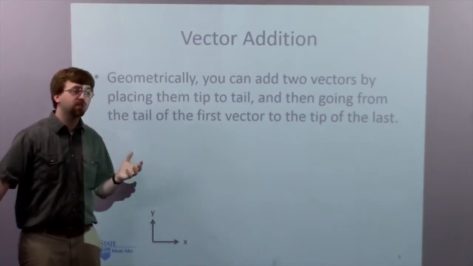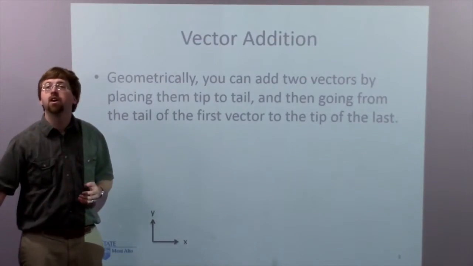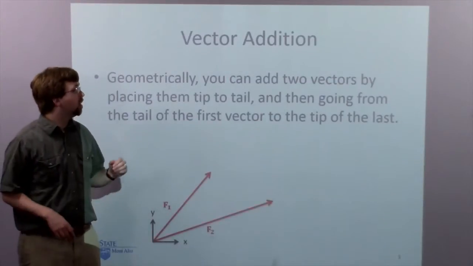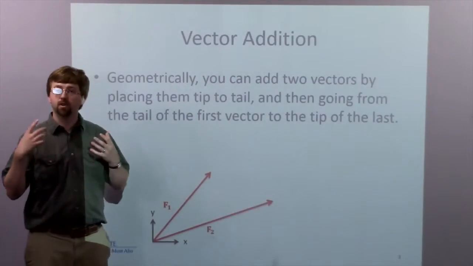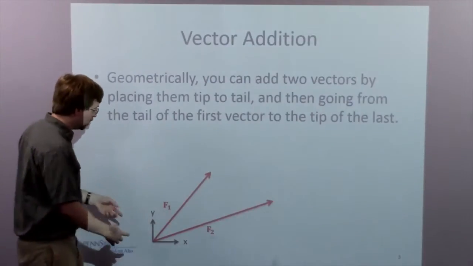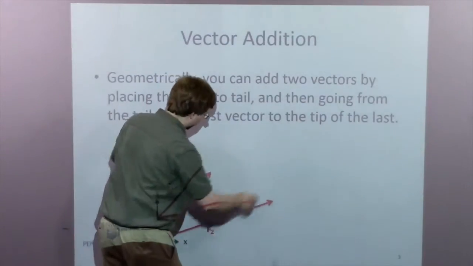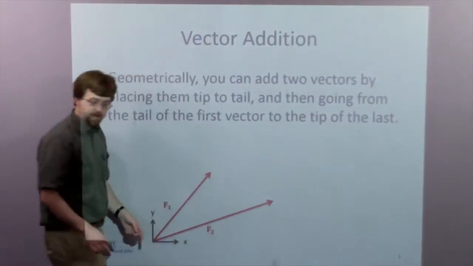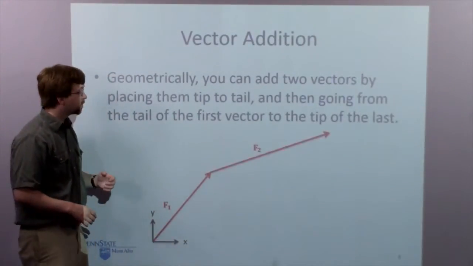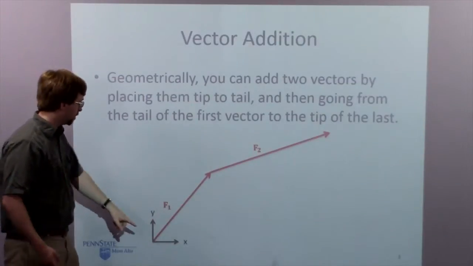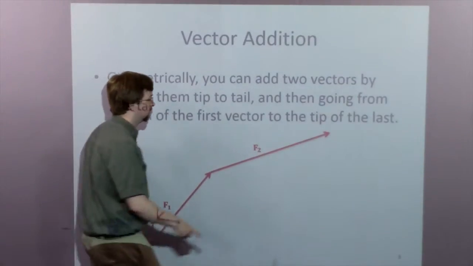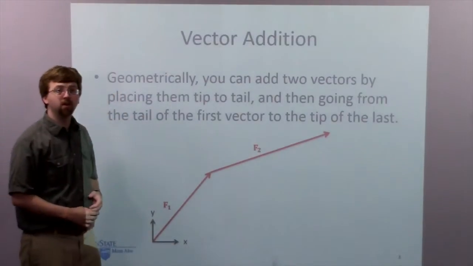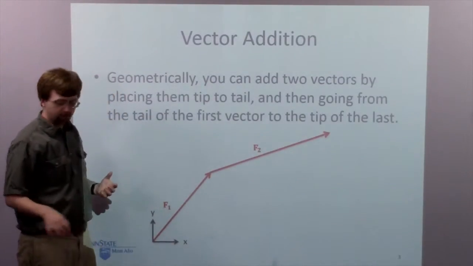So geometrically, what we do when we add vectors, if we've got, say, two vectors, F1 and F2, we're going to put those two vectors what's called tip to tail. So when we move vector 2 up, so the base of the vector is up here, that'll move the tip somewhere up there, like so. And then we're going to go from the base of the first vector to the tip of the last vector. And so we just build up a longer and longer chain to add up more and more vectors.